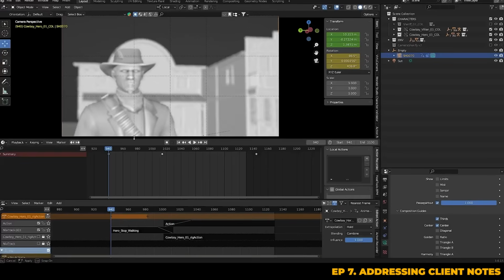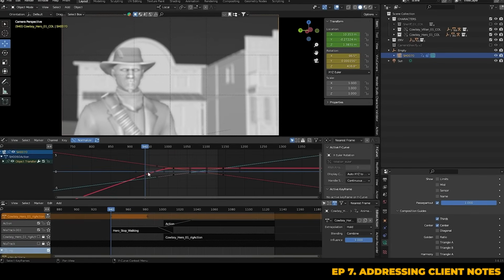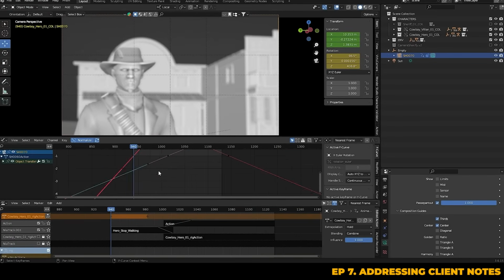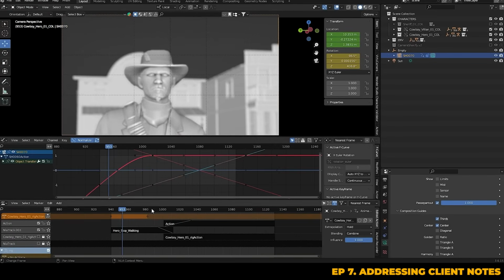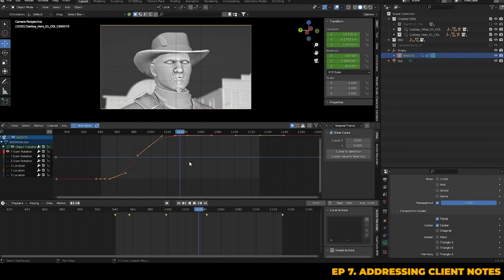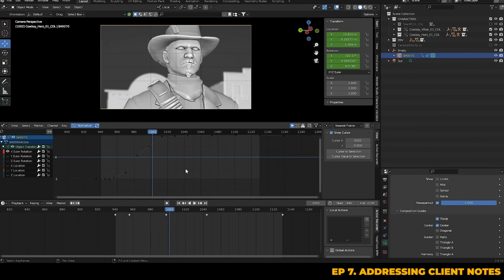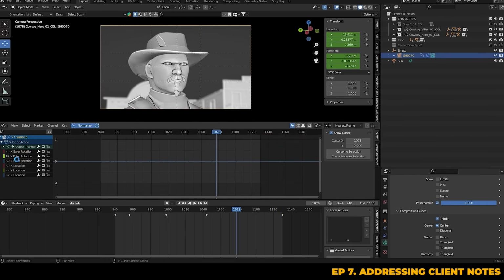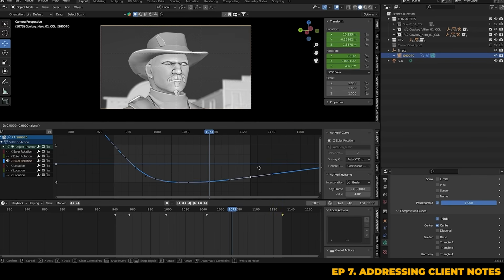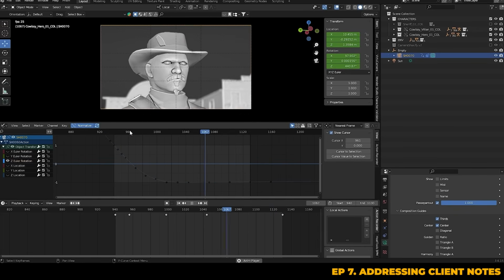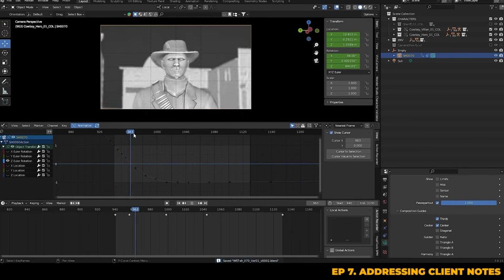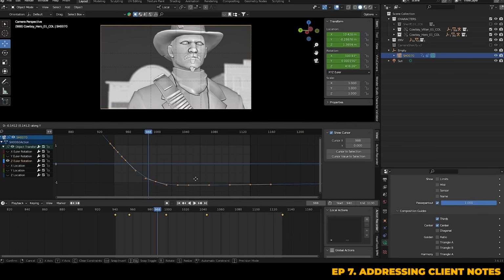You should go into your graph editor and smooth out the camera rotation, specifically on that X-axis. We can adjust it so that the tilt isn't too fast and doesn't feel abrupt. By slowing down the tilt, the camera movement feels more natural as the character walks in and the centre of our frame meets him nicely at his endpoint.